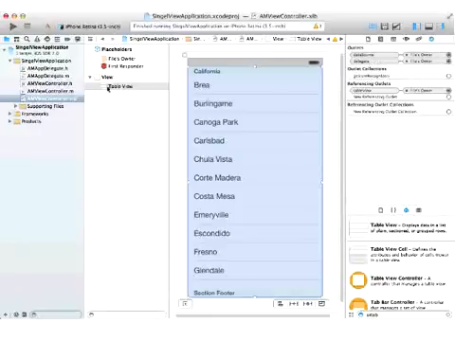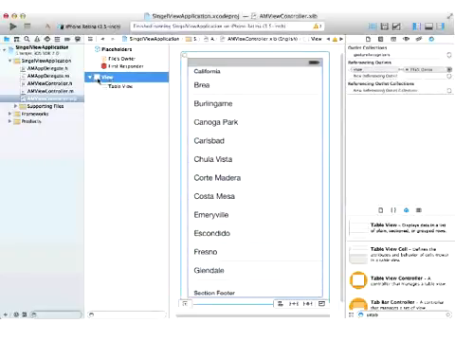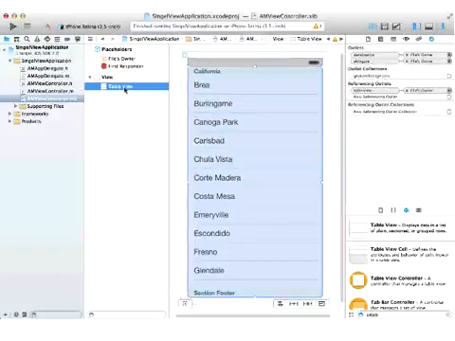Now, going back, if you're not seeing delegate here to connect, make sure you have selected the table view on this side. If you have selected the view instead, you don't see any delegate.